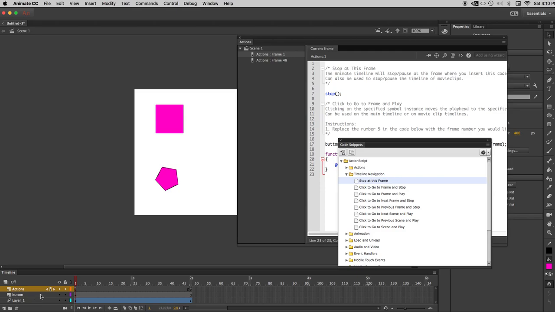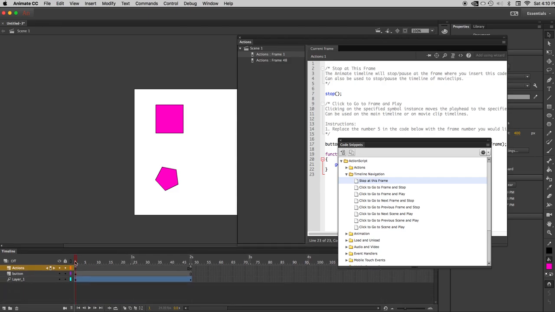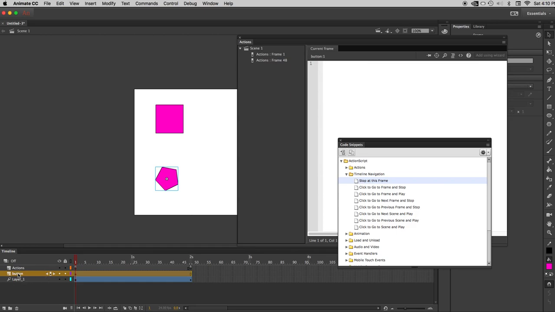So like I said, buttons should all have their own layers. In fact, every element you put on stage should have its own layer. You have to divide everything up, or else Animate will get confused. So you can see these layers. These layers are like Photoshop layers. They just go right on top of each other. And so you've got layers going this way and timeline going that way. So I'm going to click the button layer here because that's where I want my new layer on top. It's just better for my organization.